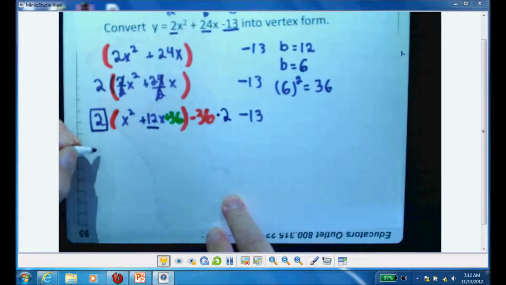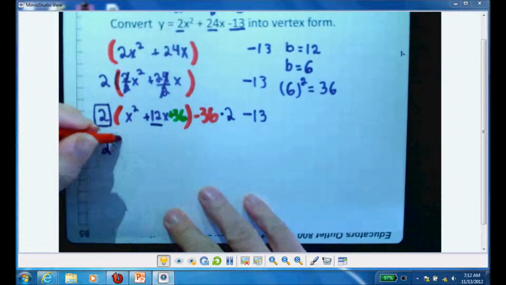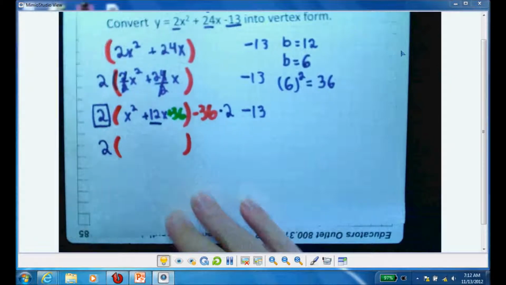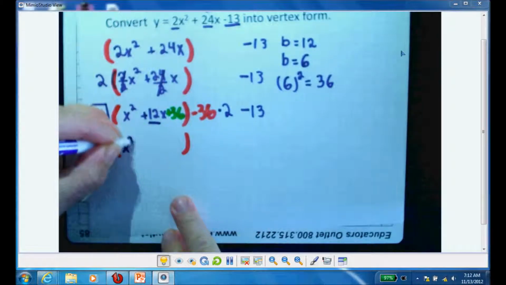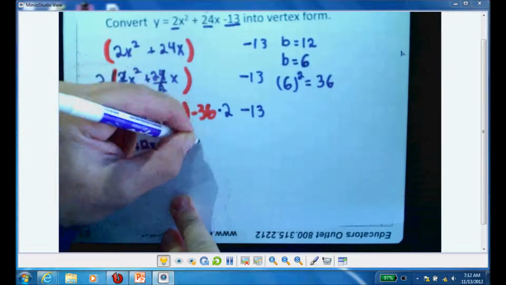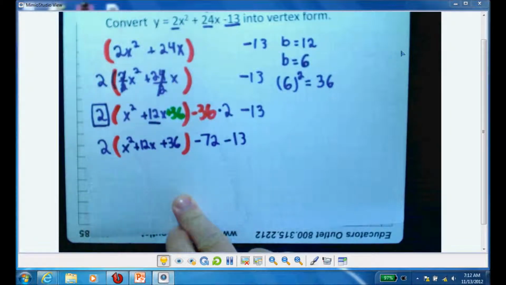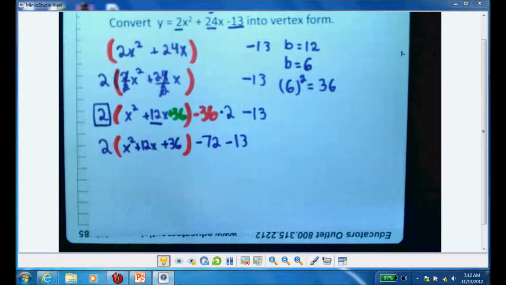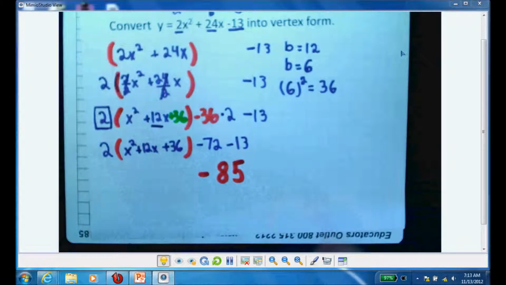And so now, here is what your next step on your equation is going to look like. Hoping everybody can see that. Now, when you start to simplify numbers, the k is going to be minus 85.